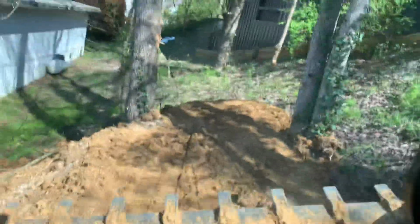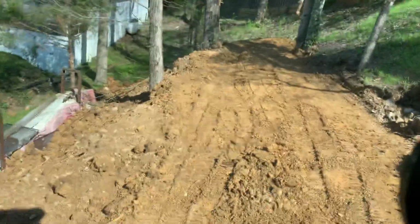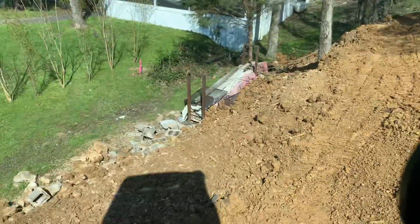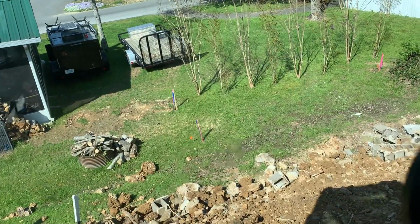Got to really be careful. Get right next to the edge here. You don't want to go over the edge. It's about, I'd say at least a, well, that's a little bit of a drop off. You can see how that drops down there.